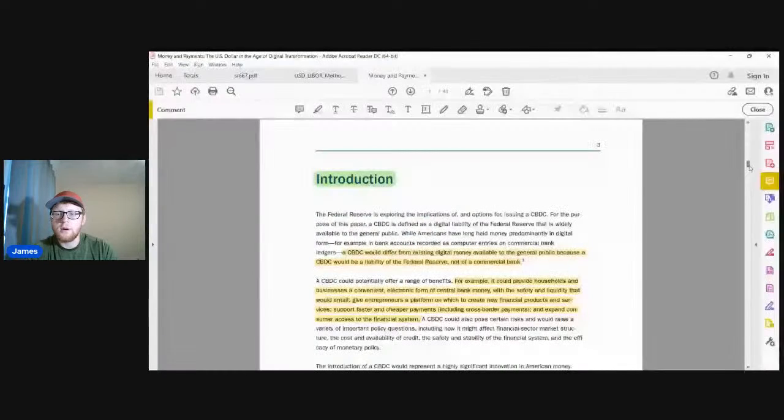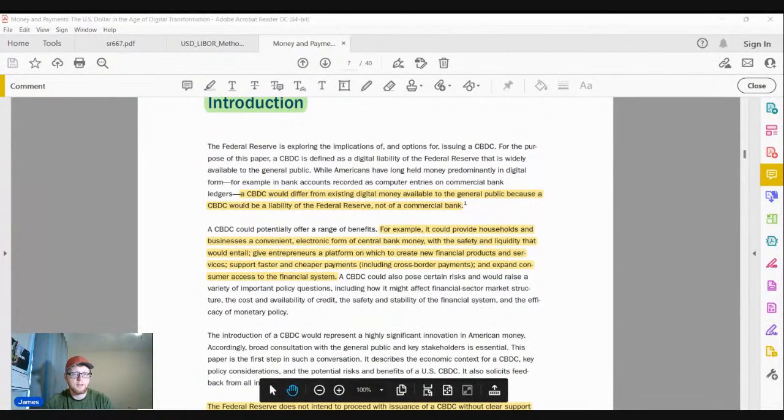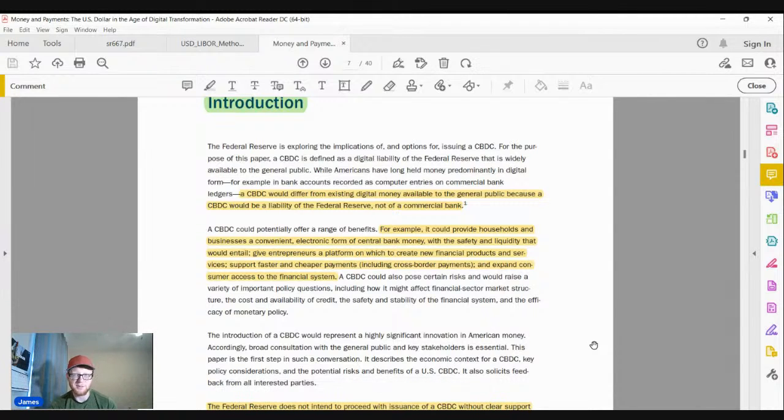Okay. So one of the things that is very important to note for a central bank digital currency is how it is defined, because one of the things I've noticed people talk about a lot. Before I forget, I'm going to change the screen so that it's bigger for you guys. But essentially, people say, "Oh, we already have digital money," but that's not what the problem is, or that's not what the difference is.